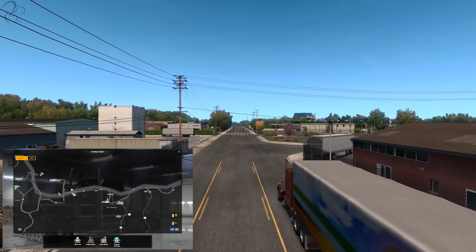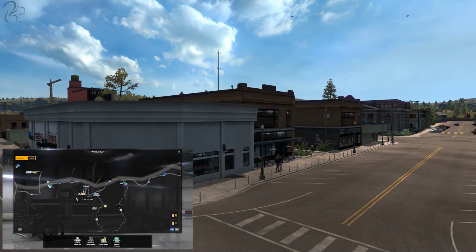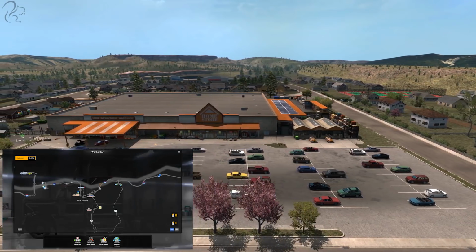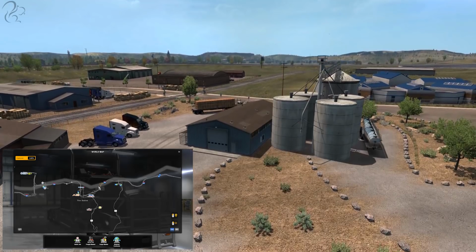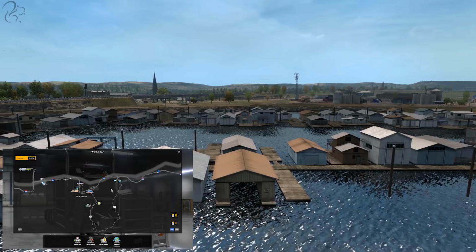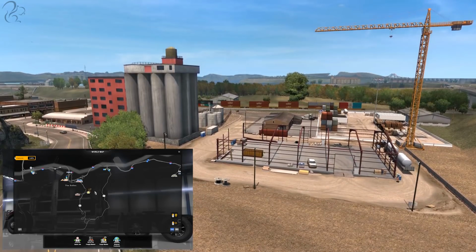If we take the 84 and head east, that takes us to the Dalles. The Dalles is more of an area than a city, to be honest with you. It has a very large hydroelectric dam to the northeast. The climate becomes more desert-like as you go more easterly, and it has a very large truck stop area as well. There's a church as a centerpiece, and there's a riverside boat and various huts. It's very well done. If you go down the south here, you get some twisty roads and a couple of industrial areas that you can pick up on.